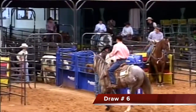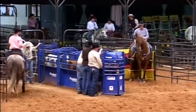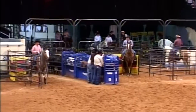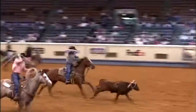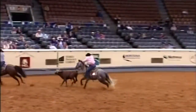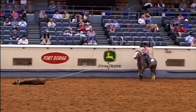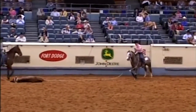Horse is walking in the box, seems to be kind of looking around a little bit. Turns around with some resistance, looking around. Never does really set quiet, not even into the corner of the box. Minus one and a half. Running rate, just average, zero. Very poor position on the corner. Minus two. Stop. Poor stop, minus half. Total score, 66.